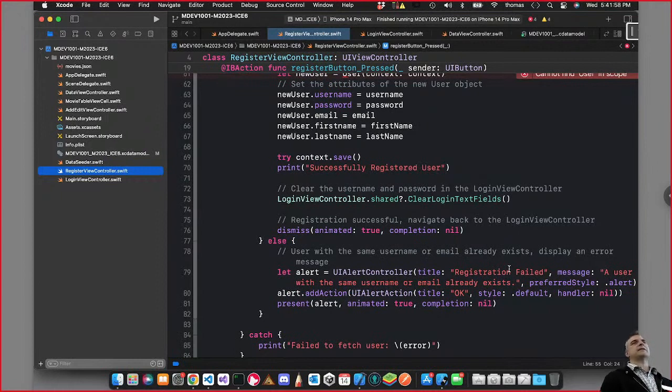Remember, the biggest vulnerability in a system is us. We're the biggest vulnerability, right? So programming something like this, where it says registration failed, a user with the same username or email already exists, in a real world scenario, for us, it's for testing. That's why I put it there. But in reality, I would just say registration failed. We wouldn't tell them why it failed. We're going to tell them it failed. They can figure it out for themselves why.